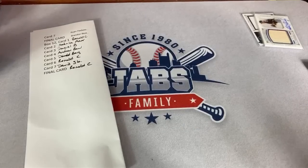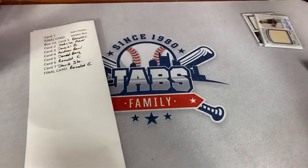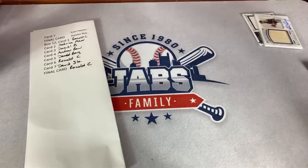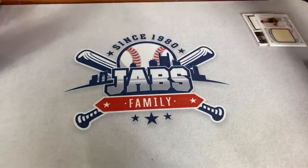And 357 Maga says, can you explain Murderer's Row for the Yankees? Not the biggest Yankee fan, but back in the 20s, you had Gehrig, Ruth, and basically all those guys had slugging percentages over like 500, and that's why they called it Murderer's Row, just because the lineup was so stacked. I can't remember exactly the entire lineup because, again, 1927 Yankees, though, they definitely were a wrecking crew, but that was their nickname. So let's randomize these off in 357.